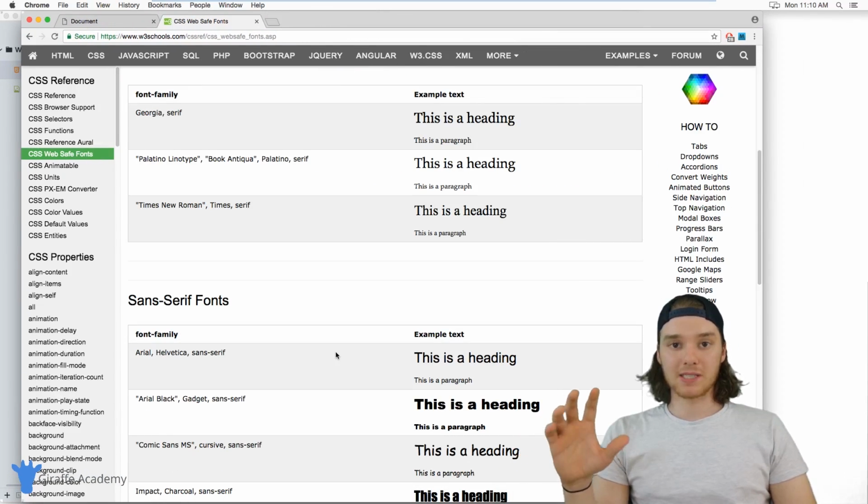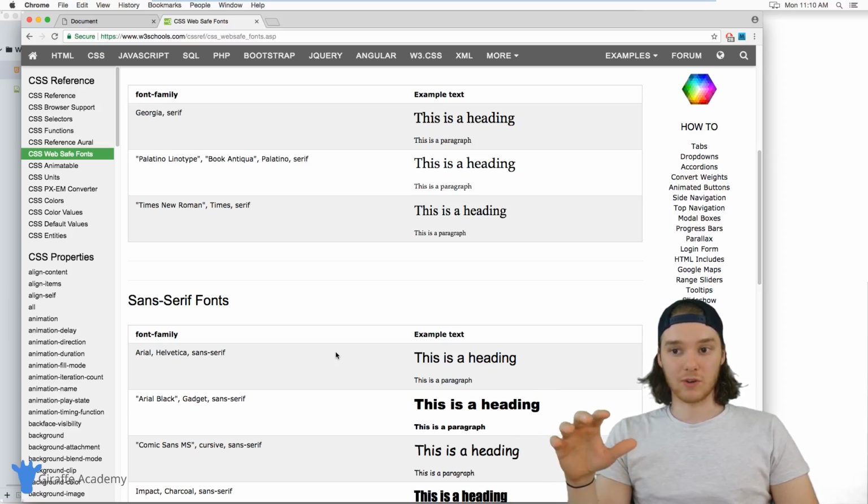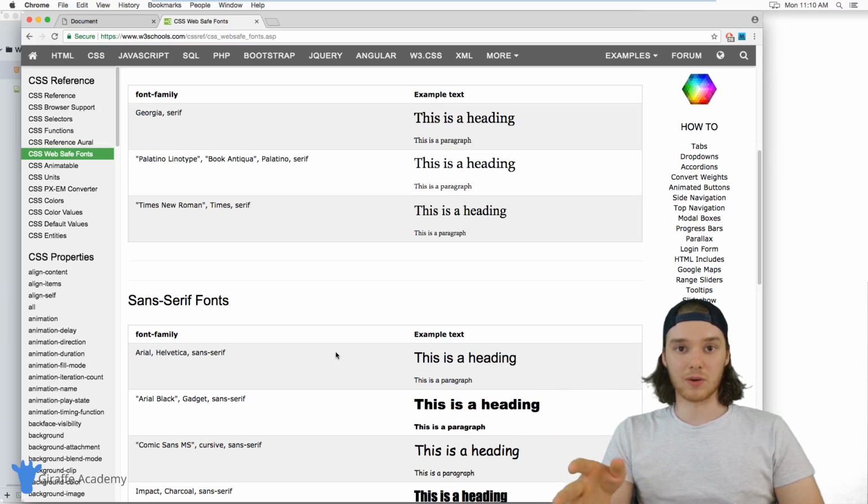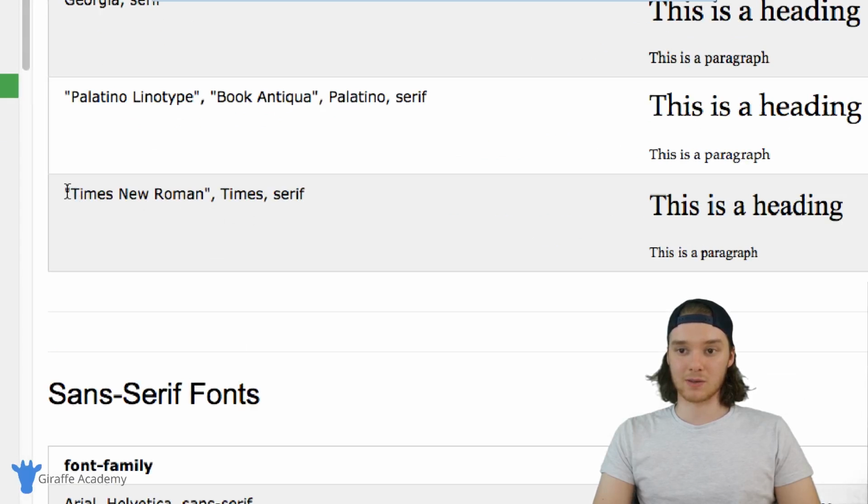Basically, the problem is if you specify a font that you want to use for your website and that font isn't supported by the web browser, then the web browser is not going to have a font to display your text in. And so generally what you'll do is specify a bunch of different font families. So you can see here with Times New Roman, they're specifying Times New Roman, and then as a backup, they're specifying Times, and as a backup, they're specifying serif.